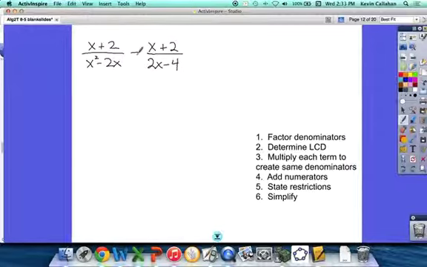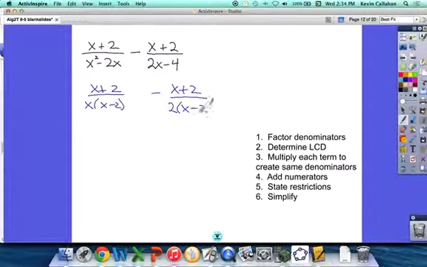Right? So besides that, we're going to start the same way: factor the denominators. This is not a you try, this is a me try. Right? This is the demonstrate part. How does the first denominator factor? x times x minus 2. Okay? Let me go over here. Minus. I'm leaving space in case I have to multiply. How about the second fraction? 2 times x minus 2.